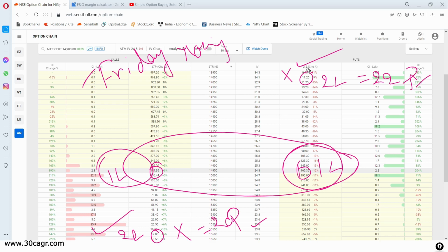And some people ask me, sir, if I take this deep out of the money every day in the morning and exit every day in the evening, then I will not lose this 11 rupees entirely. That is true. If you do it every day, you might not lose this 11 rupees every day. Maybe you lose 2 rupees every day, which is still equal to 11 rupees for a week, right? So there is no point in losing 2 rupees every day and making it up to 10 rupees or 11 rupees plus paying extra charges. So what I would suggest is, don't do intraday trading with this deep out of the money call and put option.